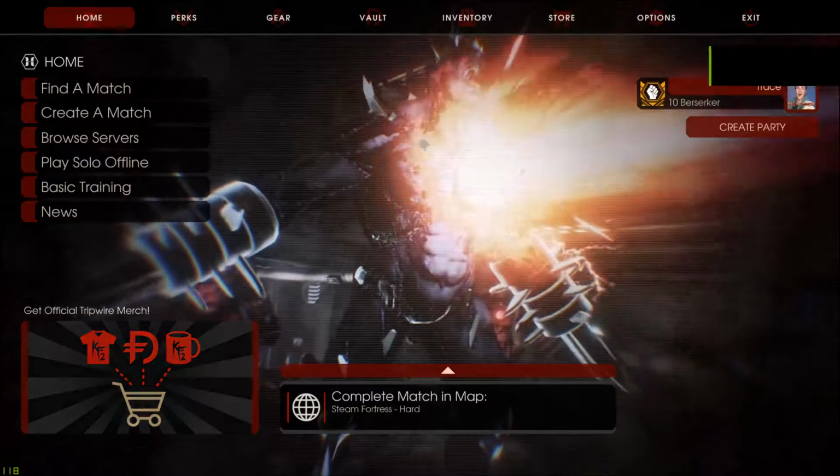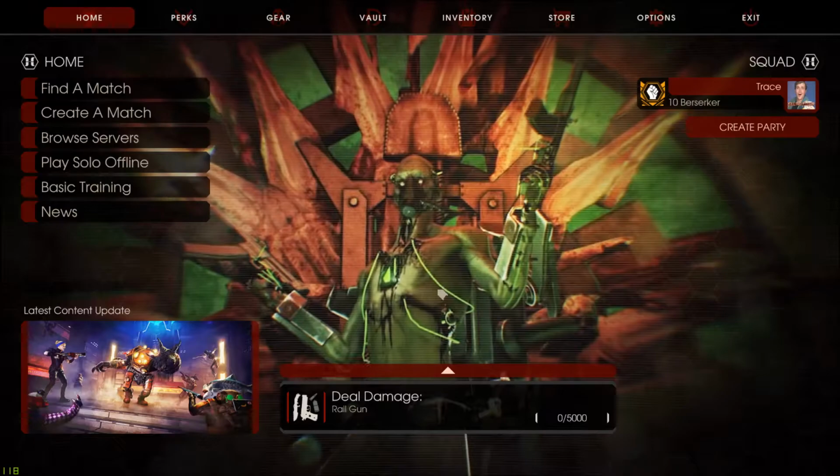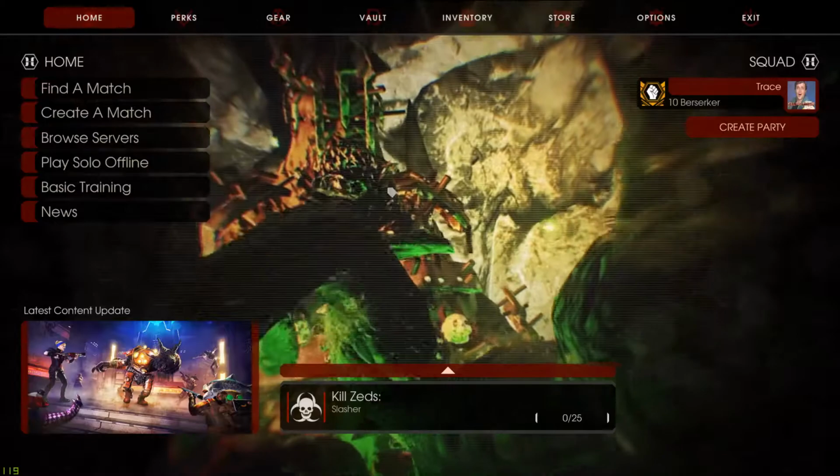Who remembers when Killing Floor used to give out stuff free? I think it was in the original one. Everyone used to like Tripwire because they gave you stuff for free and they didn't charge you for it. But nowadays, you've got to pay for your DLC. I suppose it's always been like that.